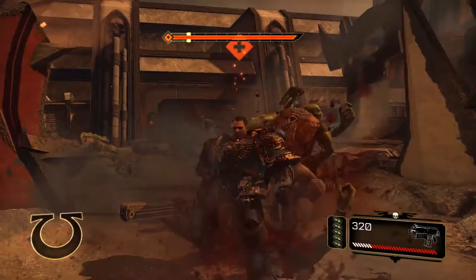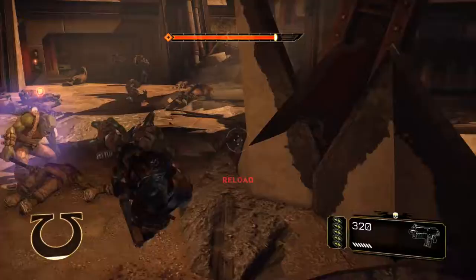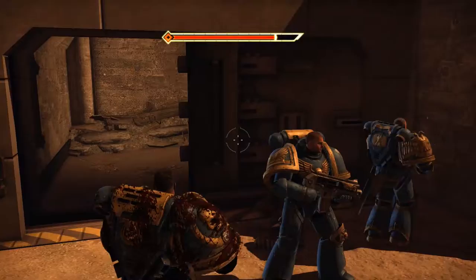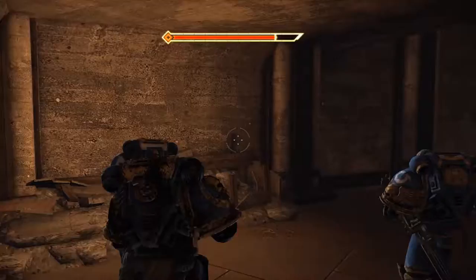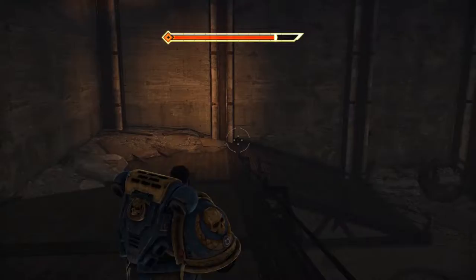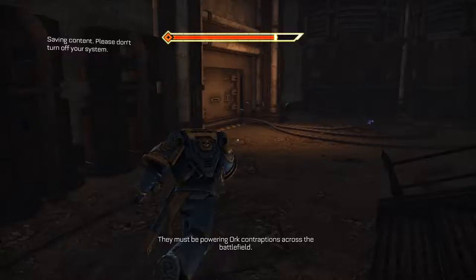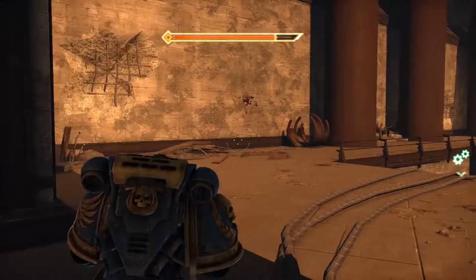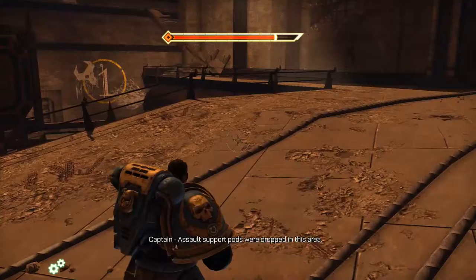Yeah! So much fun. Look at these cables. They must be powering orc contraptions across the battlefield. Can't we just, like, slice them? Looks like I'm gonna get a new weapon now. Captain, assault support pods were dropped in this area. Sweet.